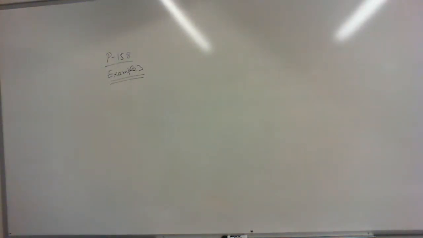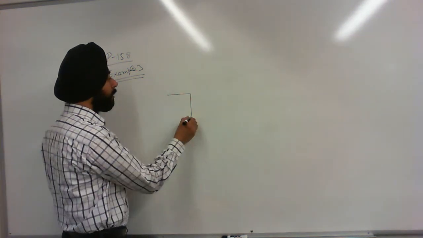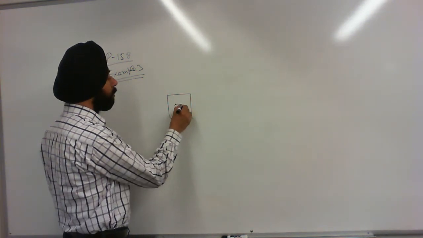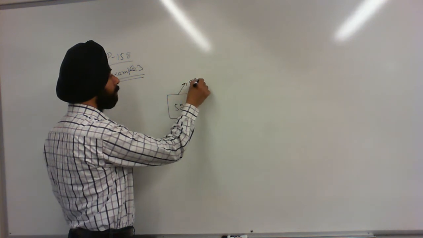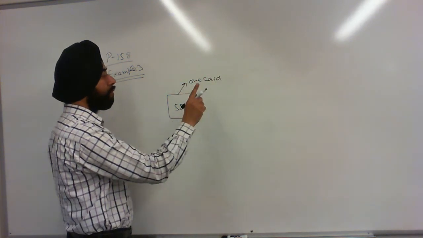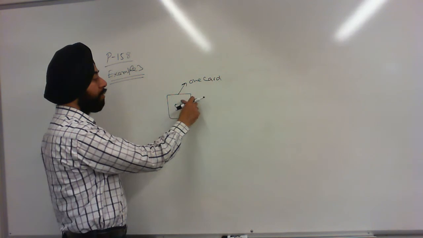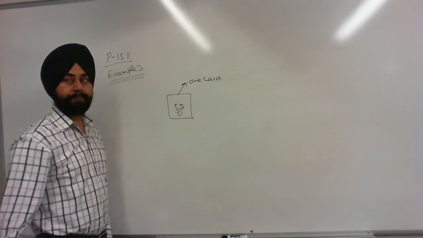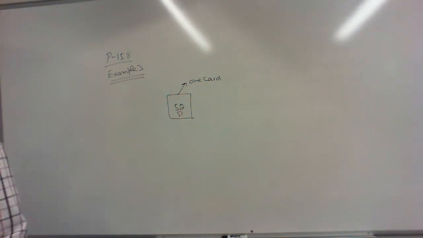Okay, read this question. It says Louise is playing a card game and she draws one card from a standard deck of playing cards. Then without replacing the card, draws a second card. So you have a pack of cards and you know that this pack has 52 cards in it. You draw one card and then you don't replace it. When you draw a card, you will have 51 left. Right? You don't replace them.